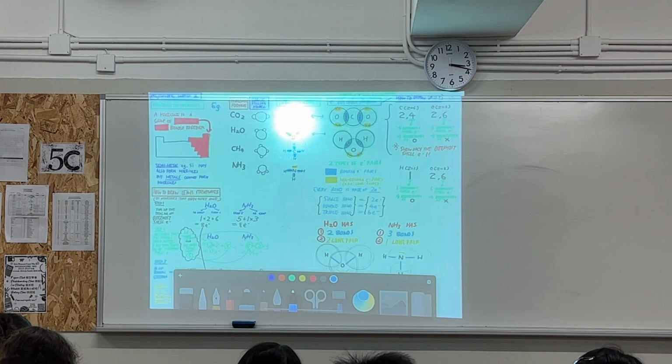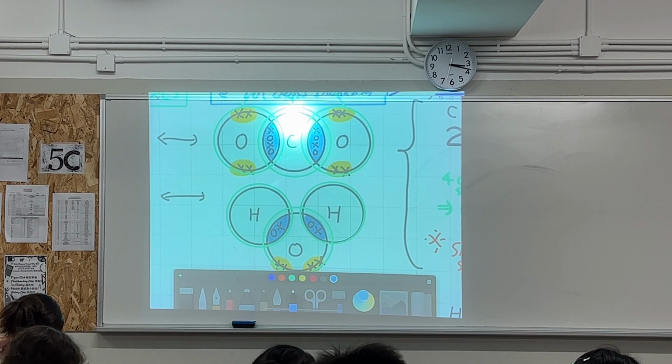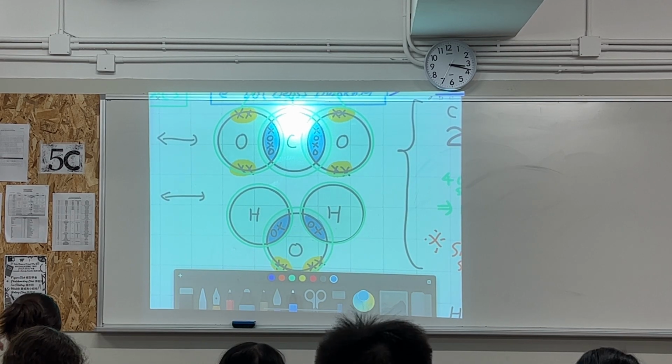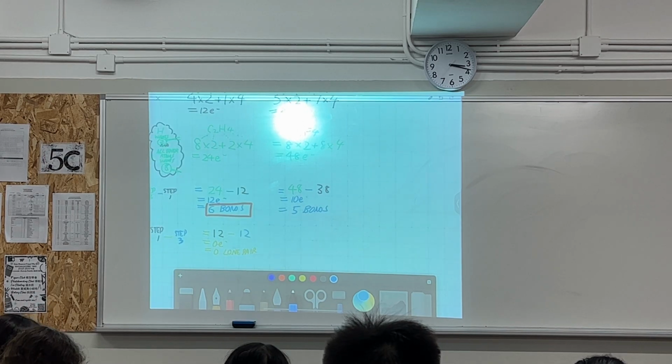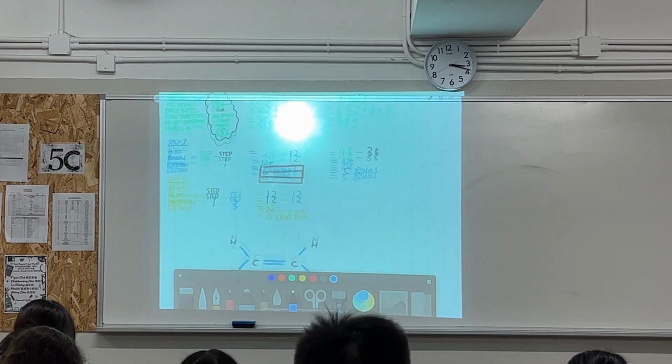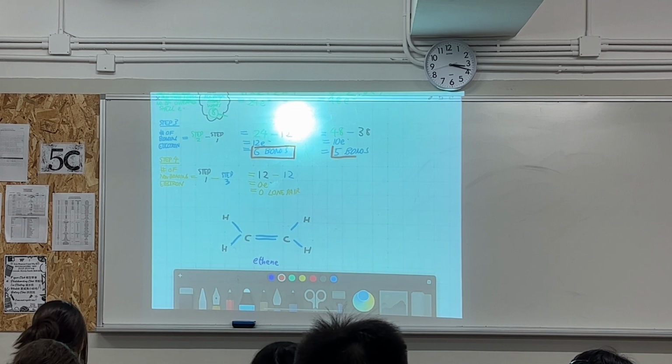So you see, this is much better than just guessing. With the old method, when I first learned it, you just guess, try 1 or 2 and 3. If I have to guess, I don't have time to finish other questions. So this method will get you to the answer straight away. So you have 5 bonds.